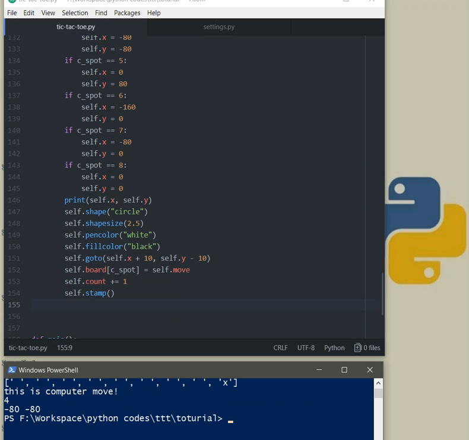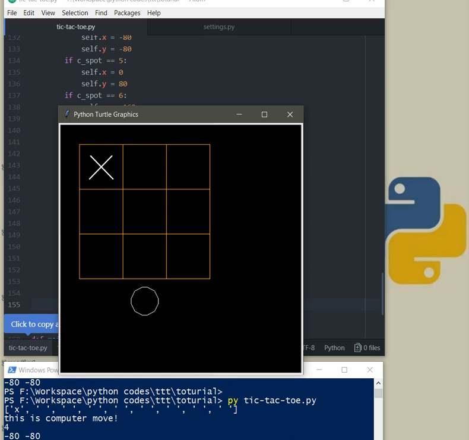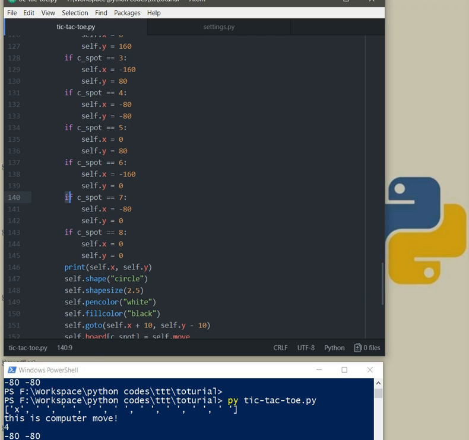Where is it? Wow, in the wrong place, in a very wrong place. Then I think we have something wrong with these coordinates. Okay, let me check. The 8 should be 0, 0. The 7 should be minus 80, 0, which is correct. The 6 should be minus 160, 0, which is correct.